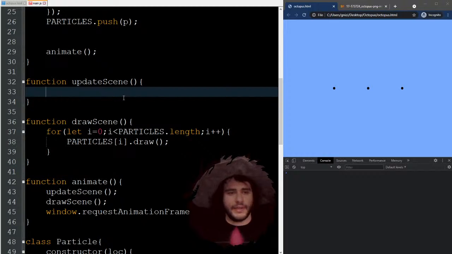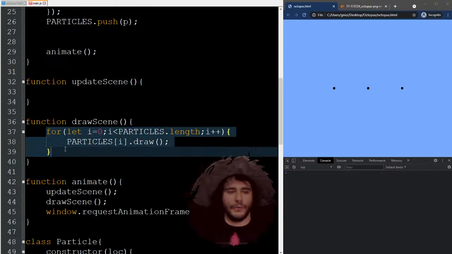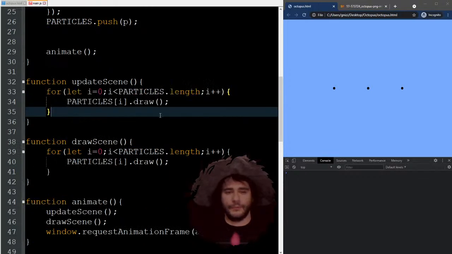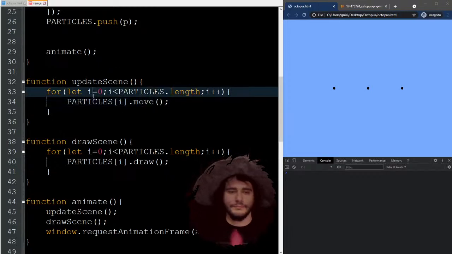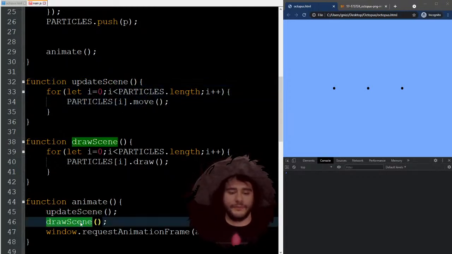And I'm going to say that I want to update these particles. So I'm going to loop through all of them, and I'm going to tell each of the particles to move. So this now happens before I'm drawing each particle.